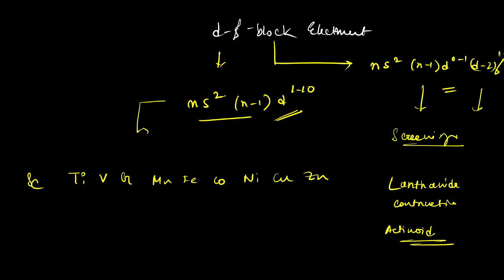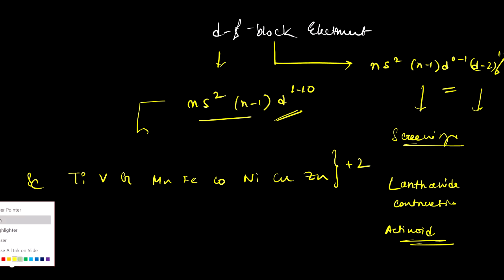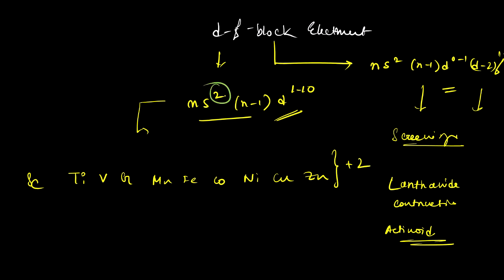And if we go for their common oxidation state, that is +2, because all the d block elements will donate their ns2 electrons first, then they will start to donate the d electrons. And the electronic configuration is not always maintained. Suppose the configuration for the neutral atom is ns2 nd4, this is for chromium, but to stabilize the d orbital, to make it half-filled and stable, it will be converted into ns1 nd5. So sometimes these exceptions may happen.